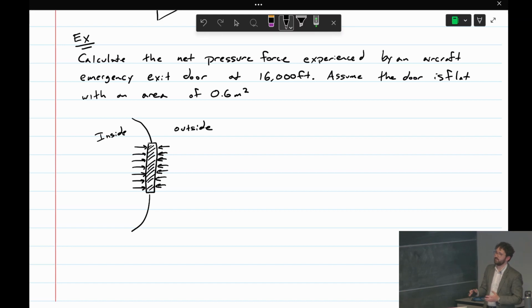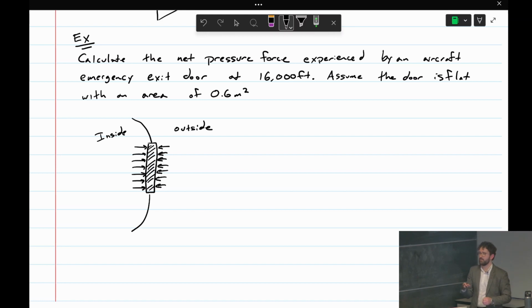If the inside air pressure is different from the outside air pressure, we get a net force produced on the door, which is the case for most of flight, right? I'm not sure if this is common knowledge, but the pressure inside an airplane is usually pressurized. It's not at sea level pressure. It's usually pressurized to a pressure of, I think, what did I use for this? I'm going to say 8,000 feet.